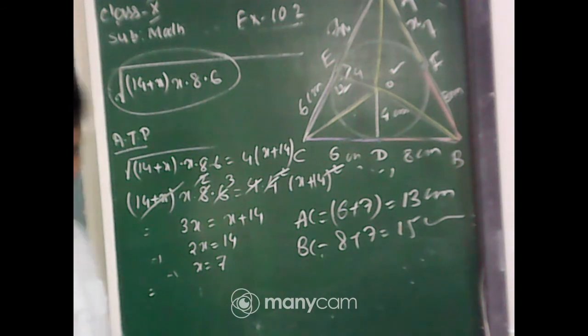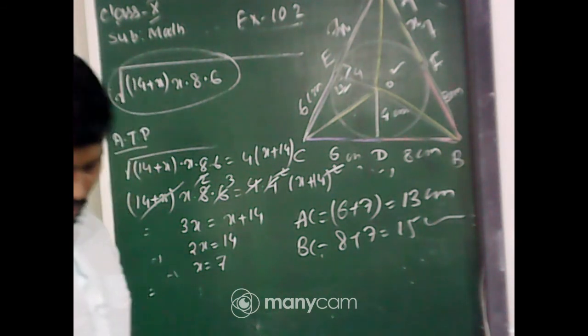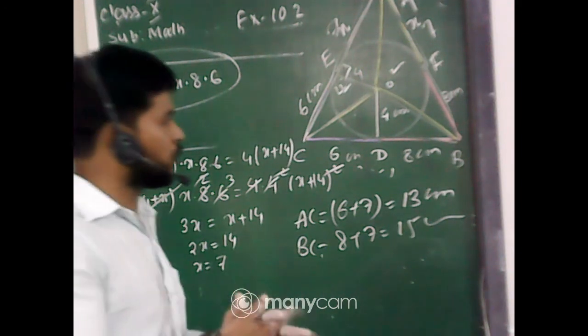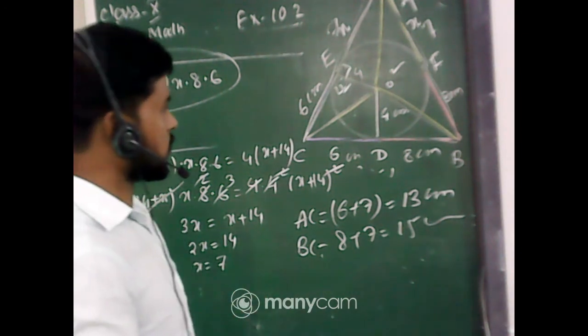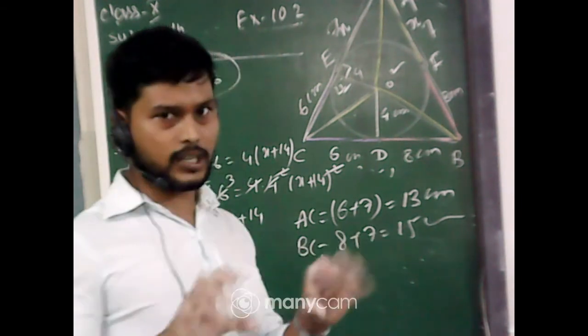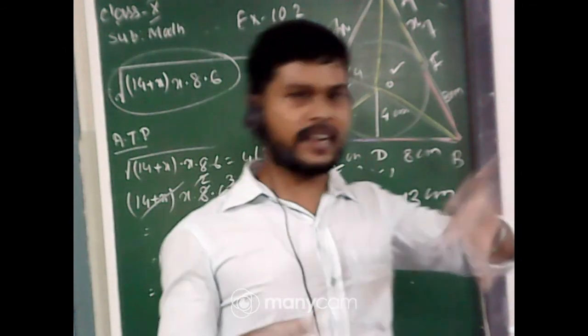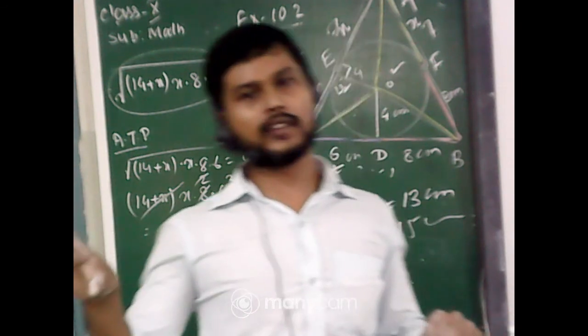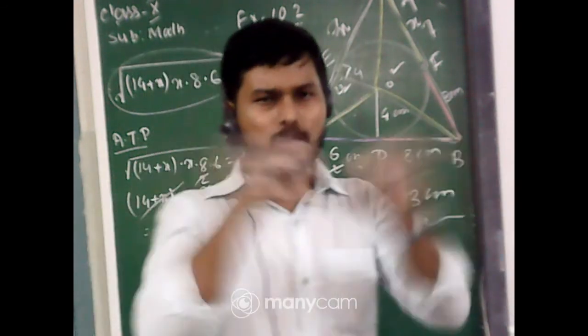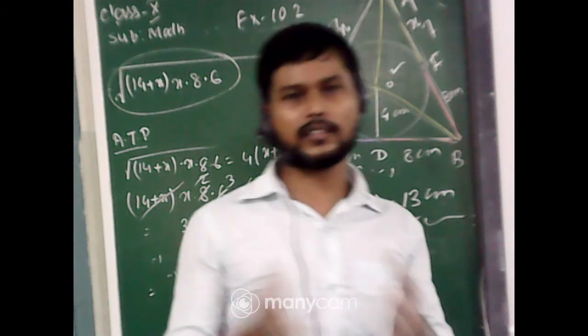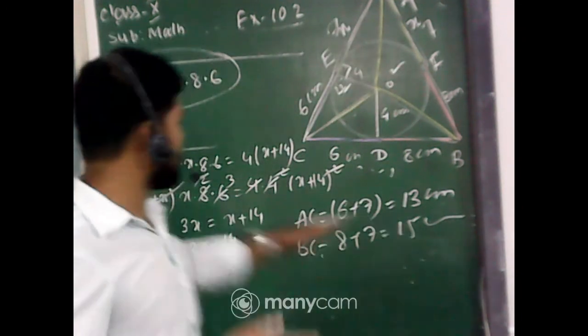Okay, students, tell me, have you understood or not? Any problem? Actually, this is a little more lengthy problem compared to the others in this exercise. But the problem is okay if you clear your concept. Here we have to find the area of the same triangle in different manners. One is by applying Heron's formula, and one is by applying the formula half into base into height. And then we have to equate them. If you do the calculation in the correct manner, you will always have the correct answer.